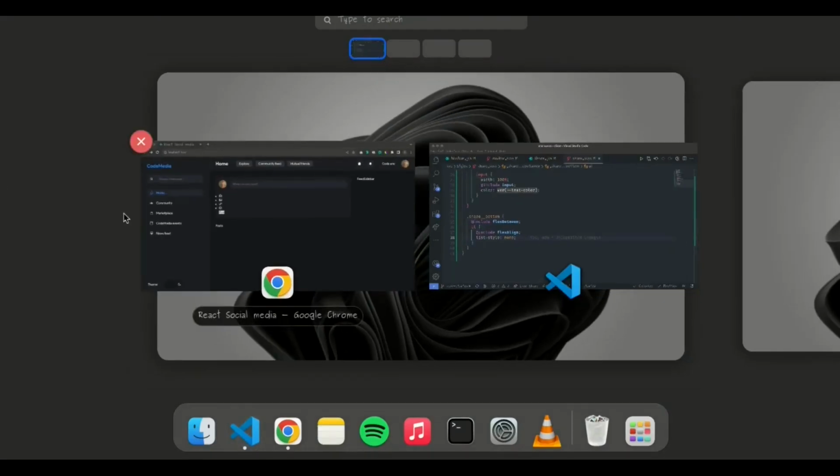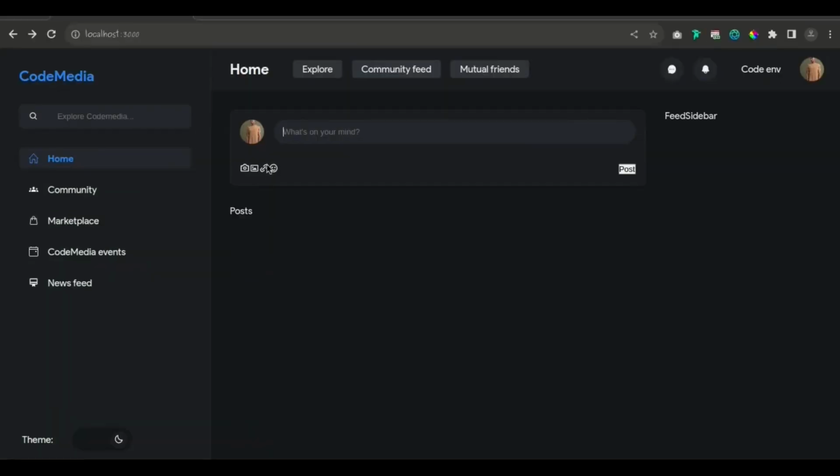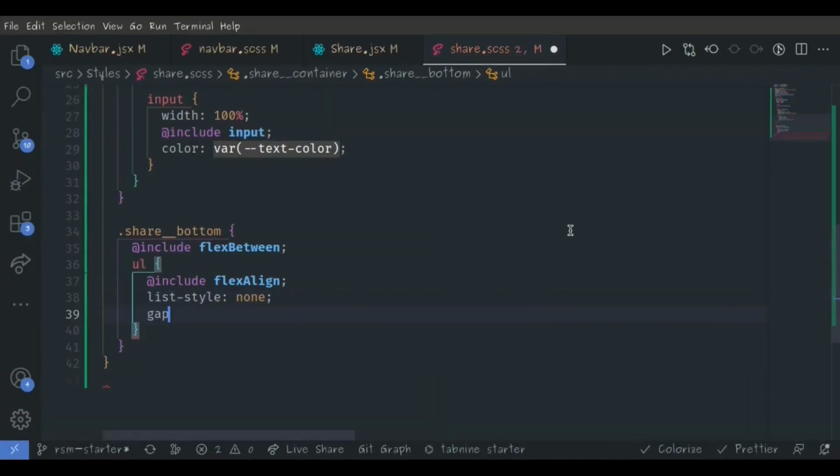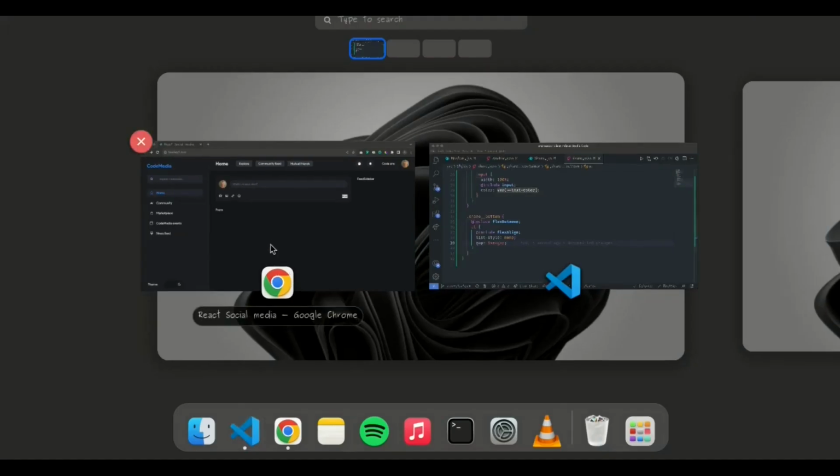So there you have it. Then also I can give it some gap of SM gap like this.